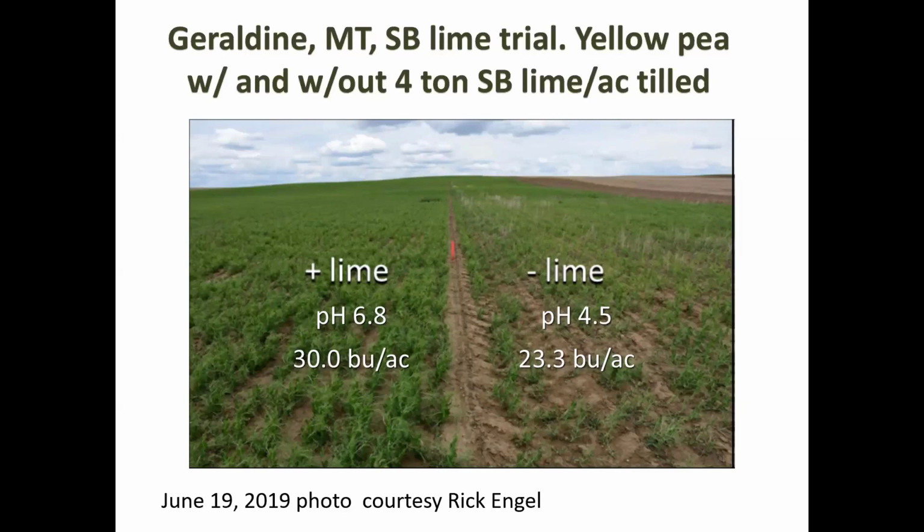We haven't done, say, a gradient of pH levels. I'm more relying on kind of visual, where we start seeing poor nodulation, and some of that is just from the literature. What I see in the literature is somewhere around pH 5.6 or 5.7 nodulation goes down, and somewhere by about pH 5 N fixation is completely stopped. And so the plant, the crop itself, seems actually fairly tolerant of low pH.